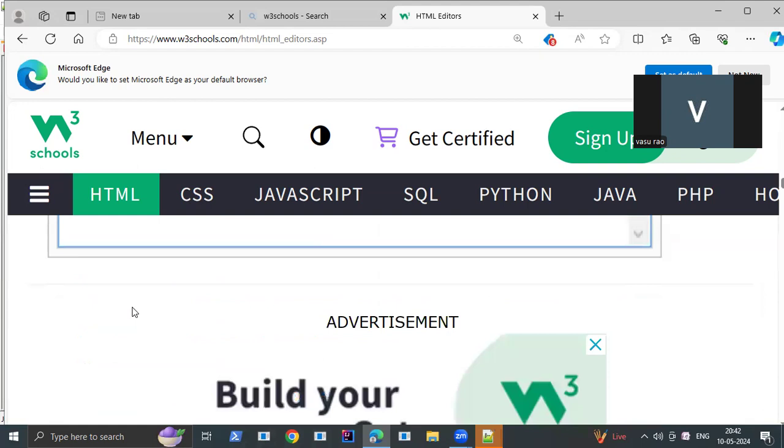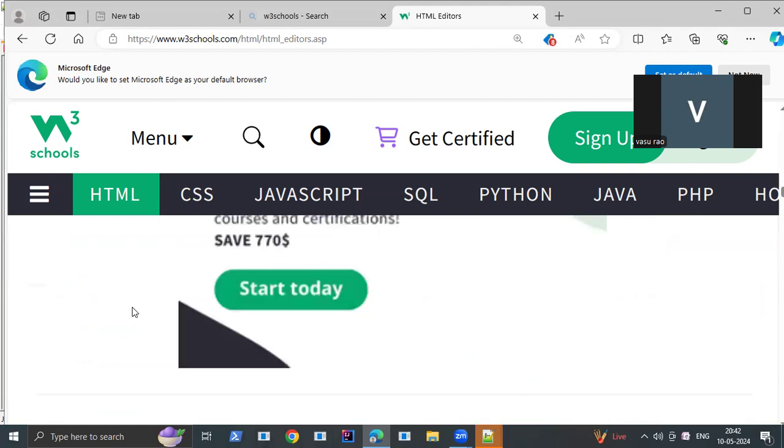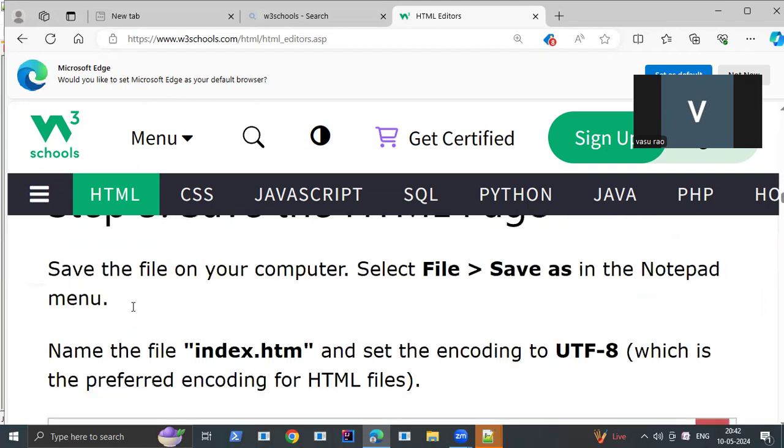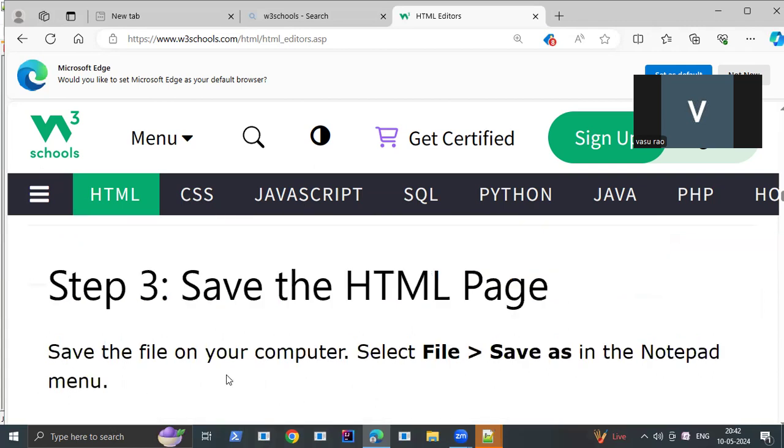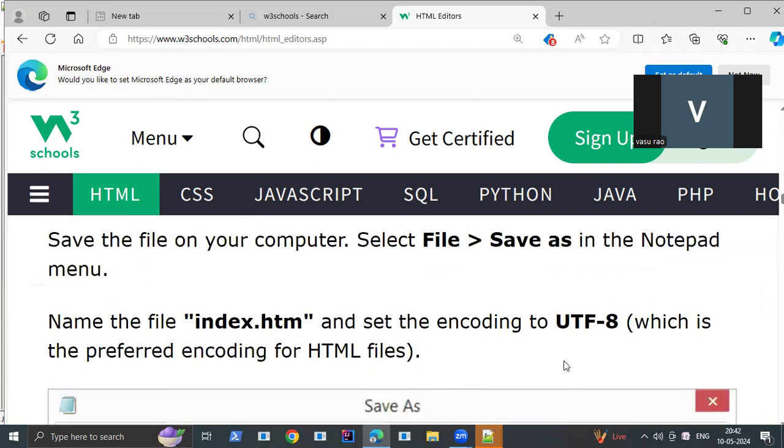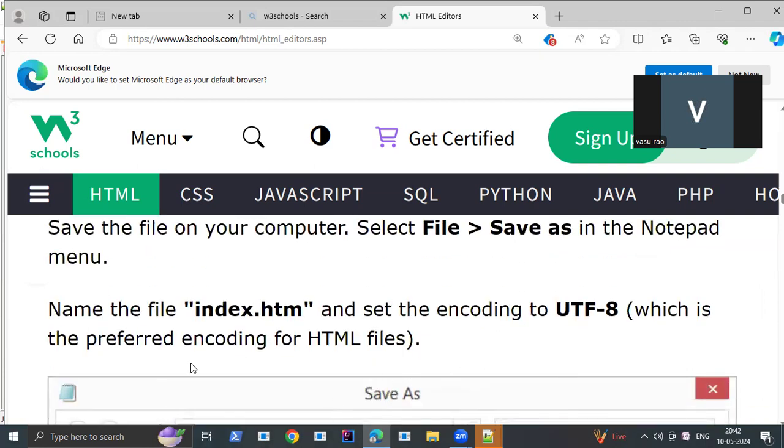Then after, you need to save the code, save the file on your computer. Select File, Save As in the Notepad menu. Now you need to save it with whatever file name you want, .html. The extension must be .html and the encoding must be UTF-8.